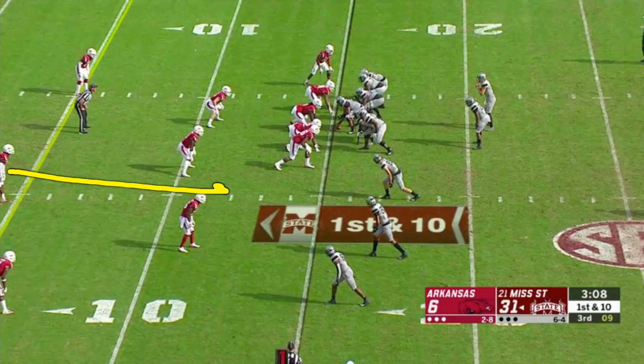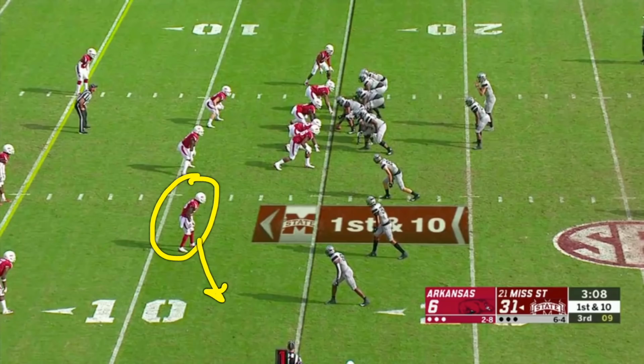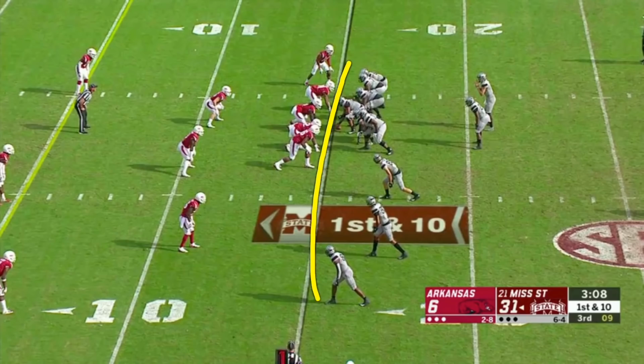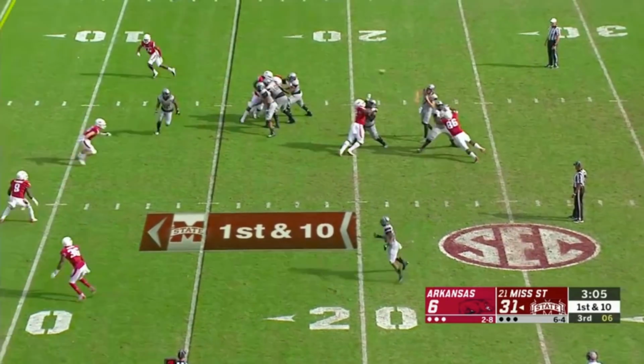So free safety on top, deep third, just kind of shifted over because there's nobody over here on that side of the field. And so what it does is when they release the numbers guy and skinny post him, it affects this deep third who jumps on it. Flat defender has stayed underneath. And so this is a formation to the wide side of the field, 3 receiver deal that's going to get him in that void right where you want.